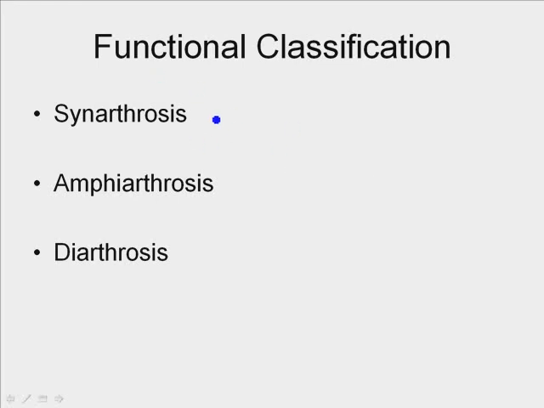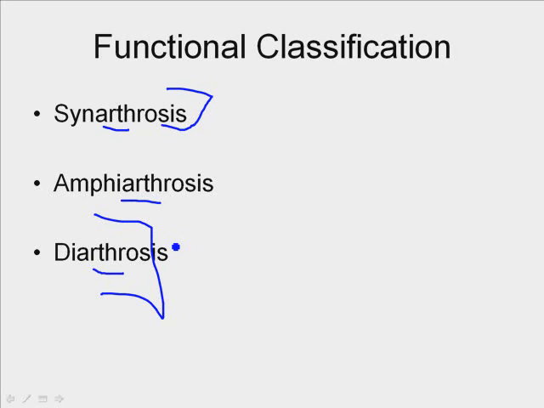So first thing, according to functional classification, we have a synarthrosis. We're going to think of this with synarthrosis, amphiarthrosis, diarthrosis. Arthrosis is going to be our way of thinking of joint. A synarthrosis does not have any movement. Easy enough. Amphiarthrosis has a little bit of movement. We think of that with the axial skeleton, such as the pelvis, being able to flex a little during childbirth. And diarthroses are your freely movable joints, usually your appendicular skeleton.